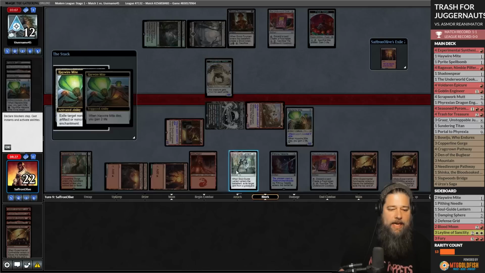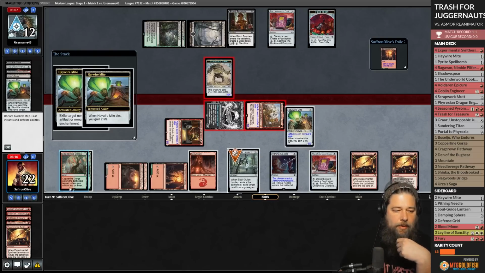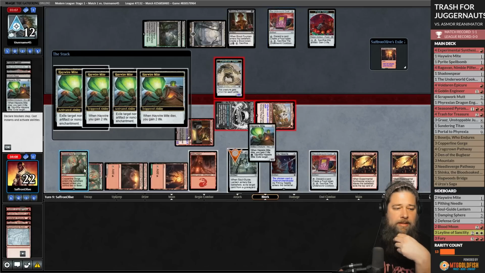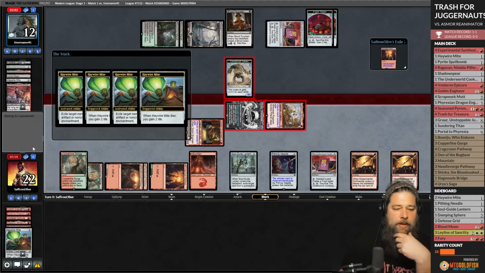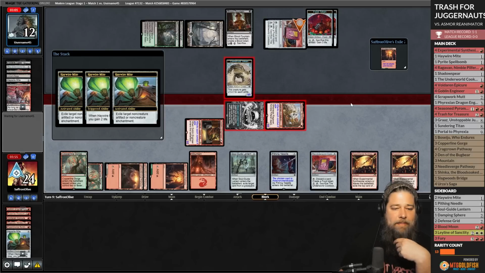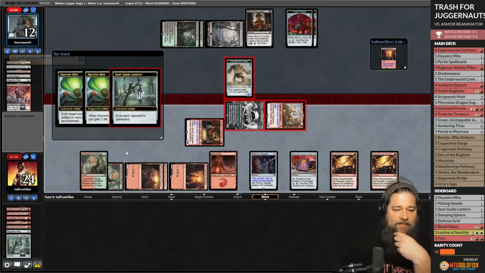Okay, gonna hit the Soul Guide Lantern. Do we exile the graveyard? Okay, so I think what we do is Haywire Might, go after the cookbook. Discards an Asmor to make a food. Cookbook dies. Oh, this lets us keep our Graaz, doesn't it? And then we can sack the Soul Guide Lantern to get rid of our opponent's graveyard.